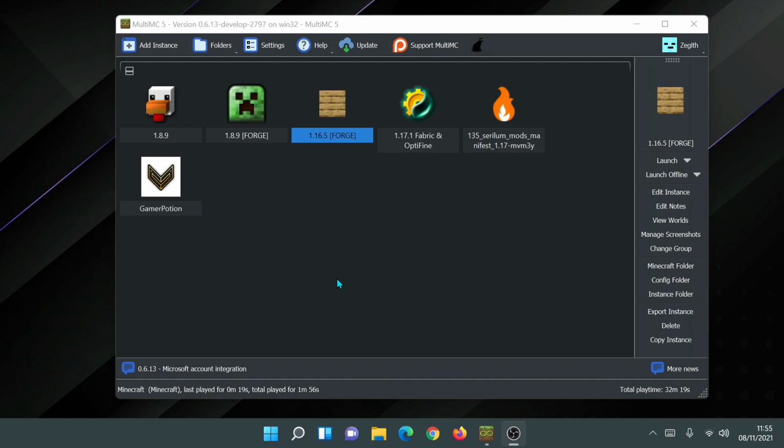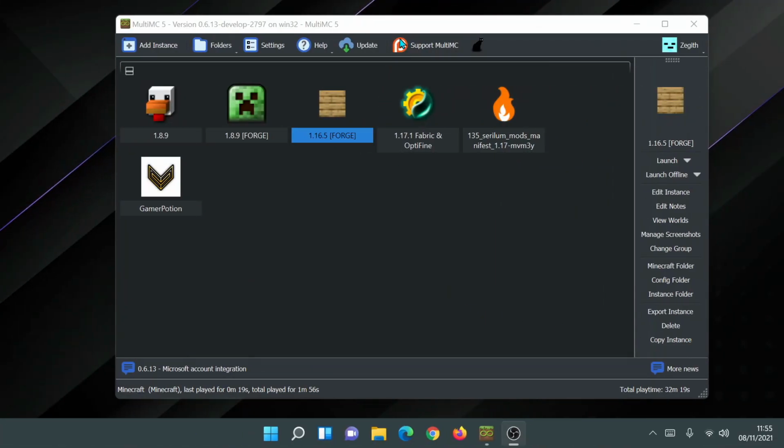I'm going to show you guys a little bit about this custom launcher. I'm going to show you guys how to download and install MultiMC for Minecraft Java Edition. I'm also going to show you guys how to set everything up, how to go into the settings, how to log in, and how to get everything set up and get started in creating your instances and then playing your games with your mods and your mod packs as well.